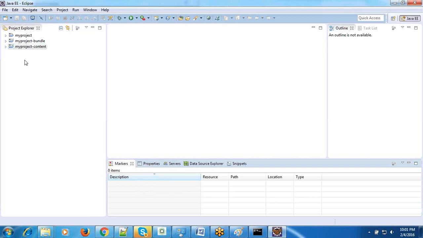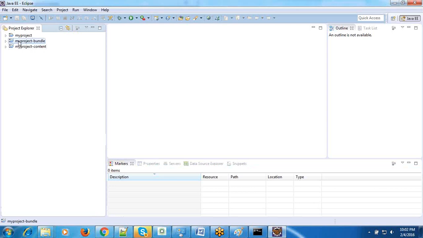And analyze the project structure, multi-module project. As I said, we have two modules in every CQ application. What are those? One is the CQ application folder that will exist under the apps folder, and another one is the module which contains the Java code, that is the OSGi bundle.